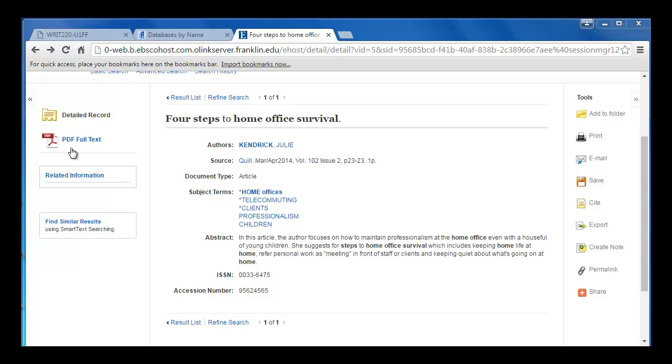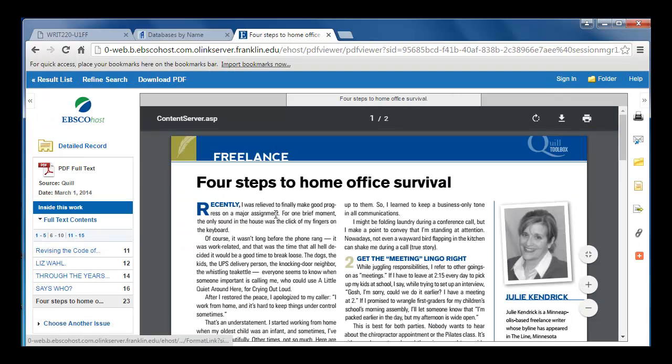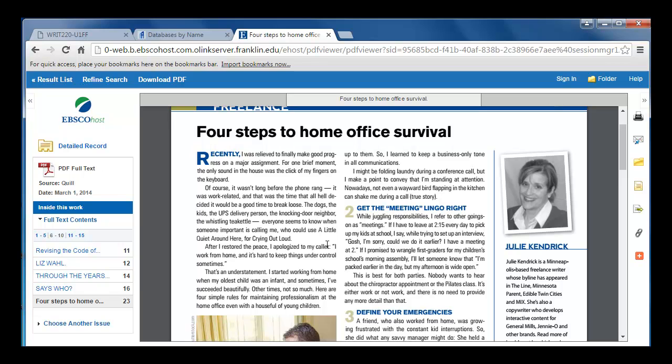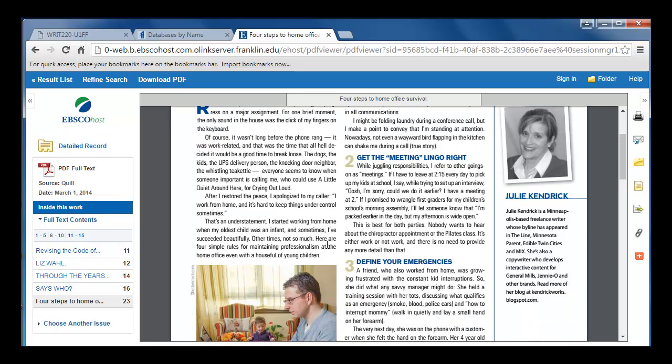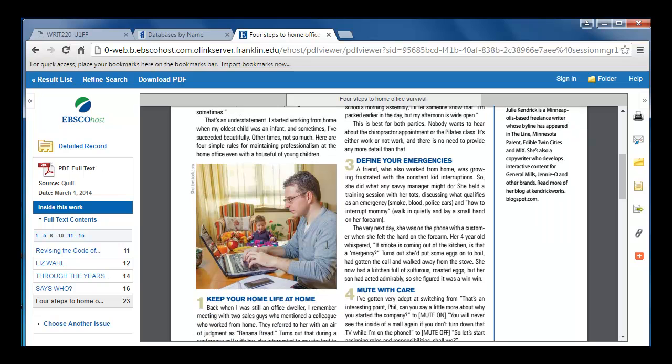If available, download a PDF version of the source. The PDF version will include the original pagination of a printed source. This will be useful when quoting or referencing specific details from the article in your own writing. The PDF will also provide you with images reflecting exactly how the source appeared in the original publication. Images that may include graphs or other visuals that you can also borrow and cite in your own writing.